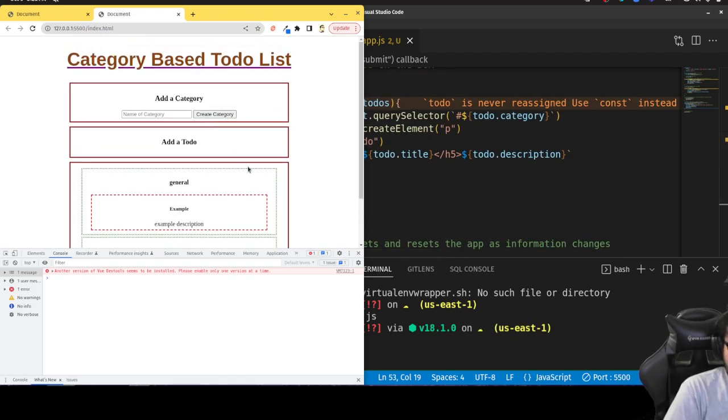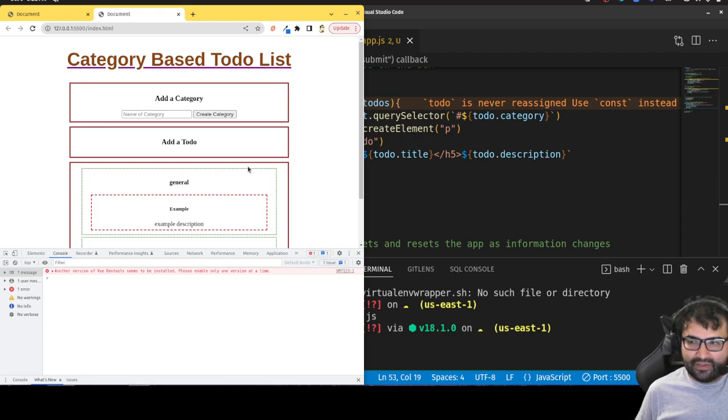Where we're going to get into a wrinkle with the add to-do form is trying to specify the category. We could just create an input box where the user inputs which category they're adding the to-do in, but people are going to mistype a category, so they're going to end up adding a to-do to a category that doesn't exist, and it's going to cause issues. So we want to make sure they can only choose the categories that have been created.